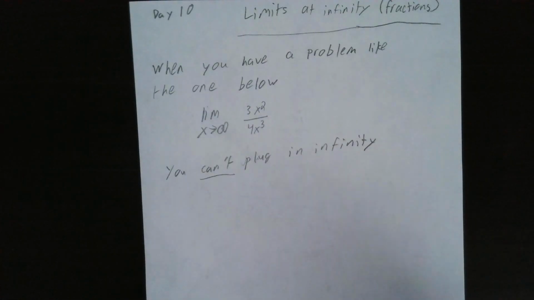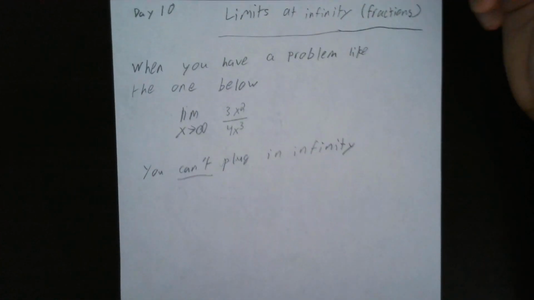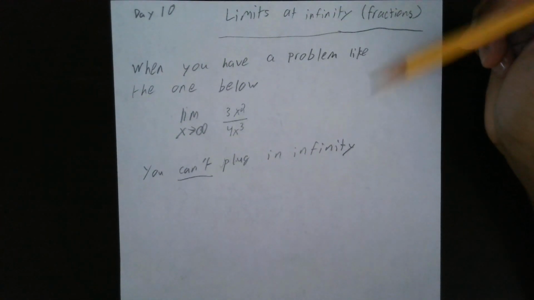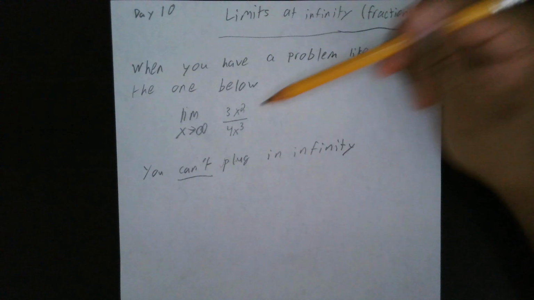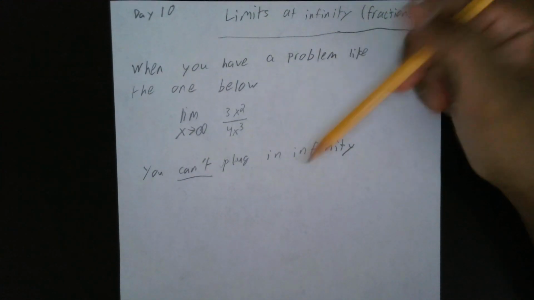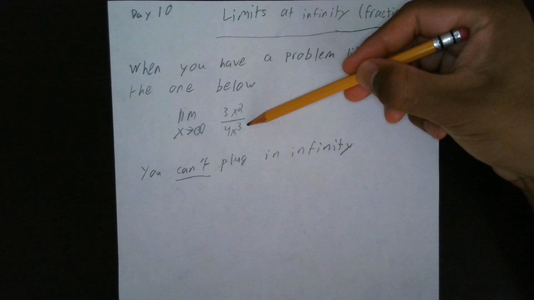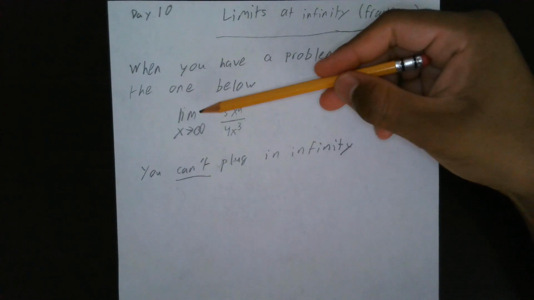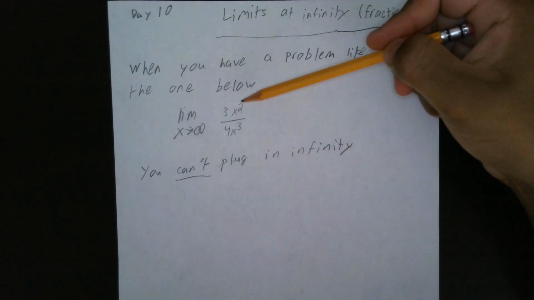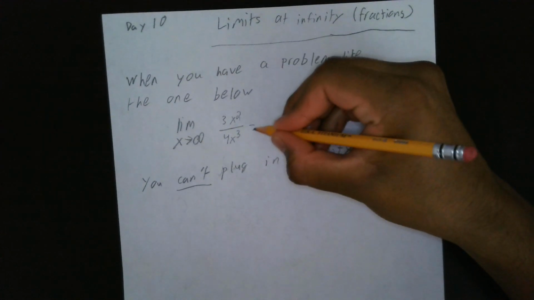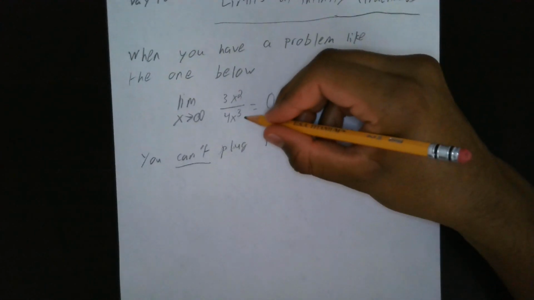And so going back to the problem from the first page, I'd invite you to try this on your own, so pause the video. So the solution of this would be, let's see, if the degree of the numerator is 2 and the degree of the denominator is 3, then the limit as x approaches infinity will be equal to 0. This will be equal to 0 since the degree of the denominator is greater.